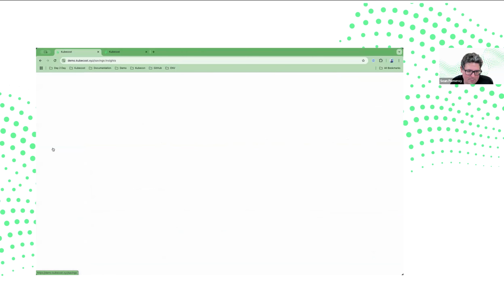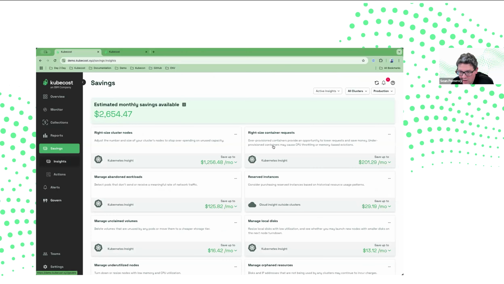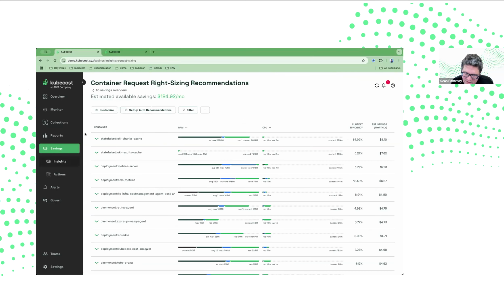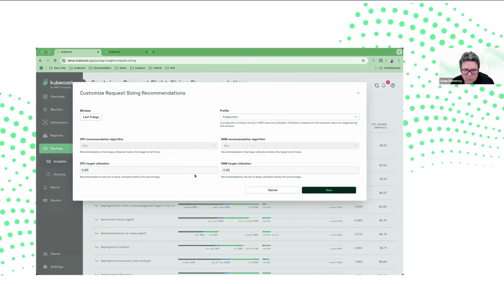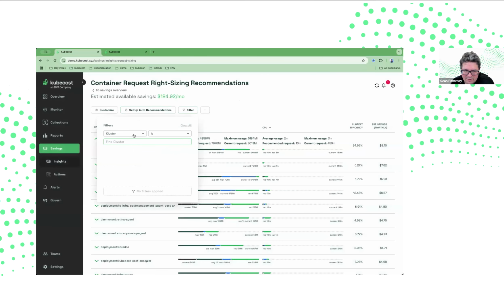And then ultimately ending up at savings or governance, right? So right sizing container requests. From an optimization perspective in Kubernetes, this is by far one of the most impactful things you can do. Most of the customers that we work with are running their containers in an over-provisioned capacity, right? They want to ensure that their workloads have enough capacity to operate at all times, and that unfortunately leads to a lot of idle and waste. So container right sizing can help you there. And then, of course, we can go ahead and filter by those different labels that we have applied to our workloads.